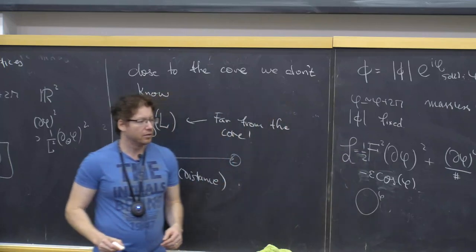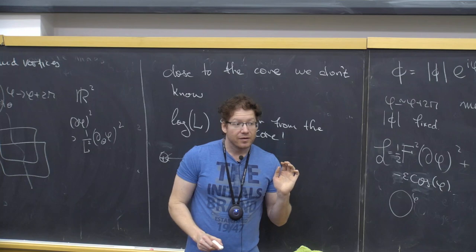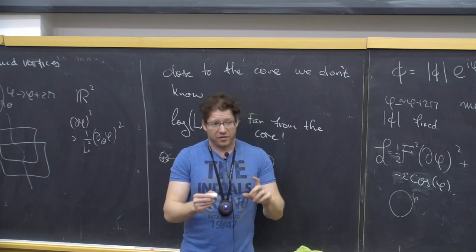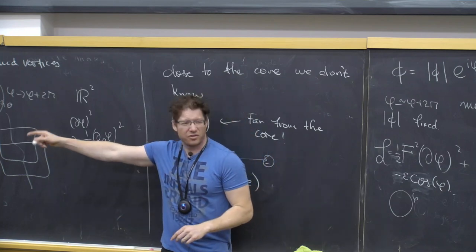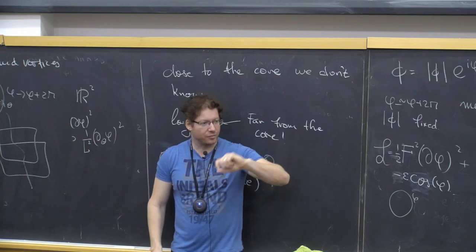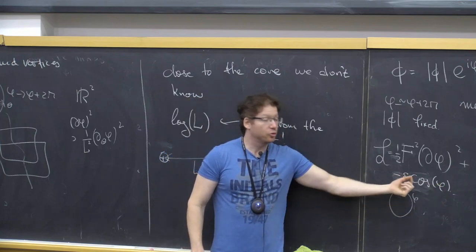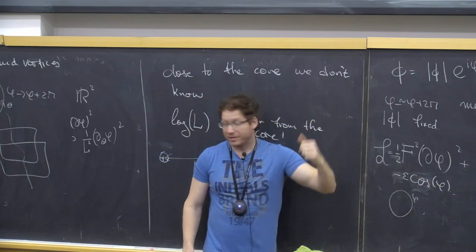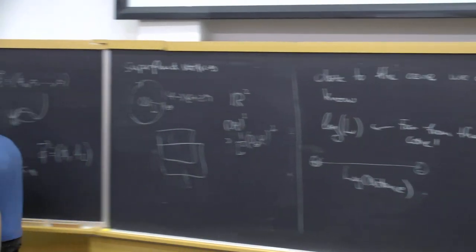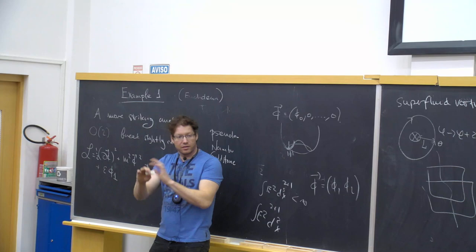Yeah? Say again? Does it need to be cosine, or can it also be like sine? Sine versus cosine just changes what you call phi1 versus phi2. But cosine 2 phi could be a completely different story. Because if you have cosine of 2 phi, there would be two minima on the circle. That would correspond to adding, let's say, phi1 squared. But if I just add phi1, then I just get a cosine.